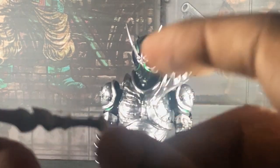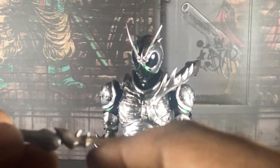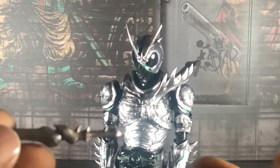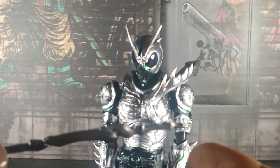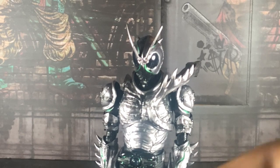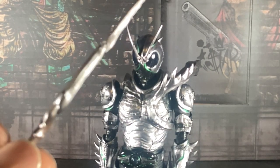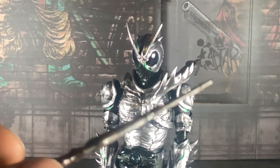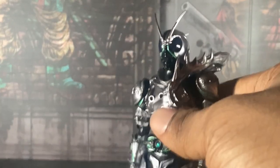But also, yeah. This piece right here is not sharpened because this is the second holder that you're supposed to put on Shadow Moon to give to him to hold his sword. So yeah, this is his whole sword. It looks really good. It's just painted, to be honest with you, it's just painted gray. It's a little silver. I meant silver, my bad. Oh, I'm gonna get canceled for that.